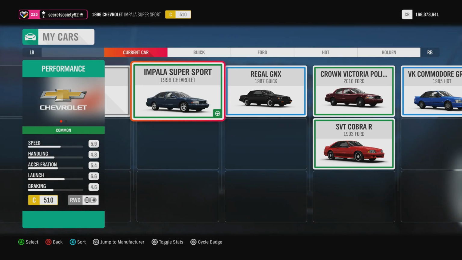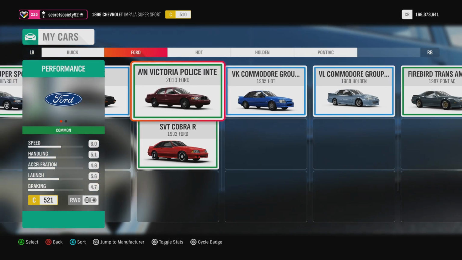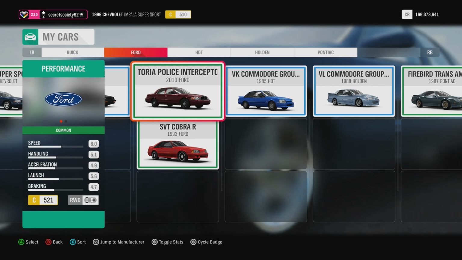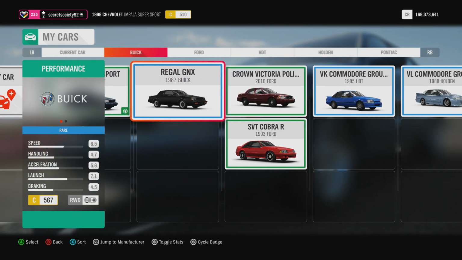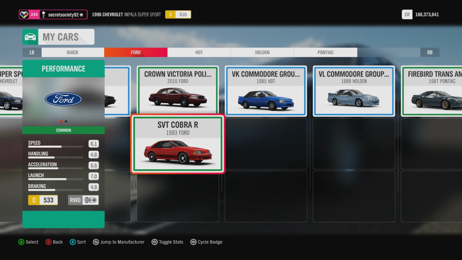Right, so we've had a Buick, we've had a Chevy. Alright, we've got three more of our manufacturers really to choose from: Holden's, Ford's, or a Pontiac. Now, technically, I like Pontiac quite a lot, but is it any better than a SVT Cobra?